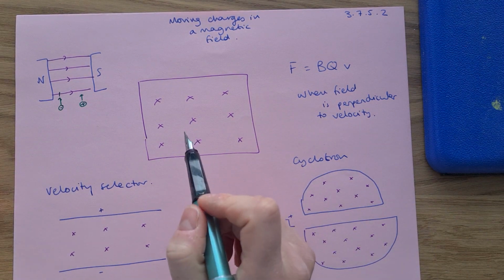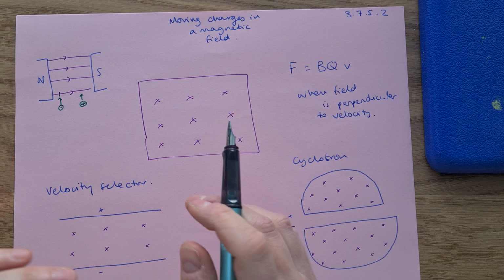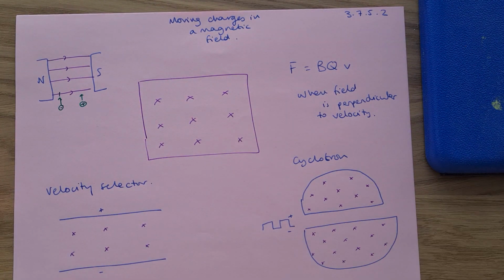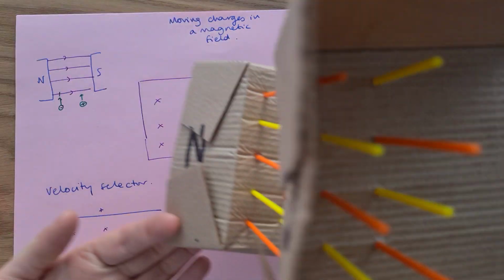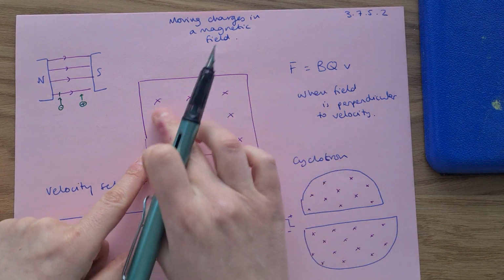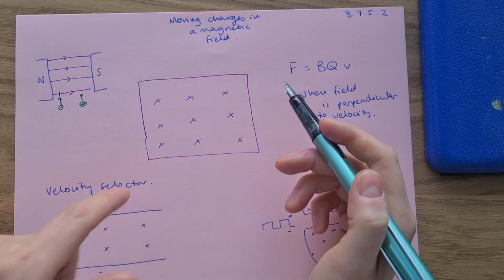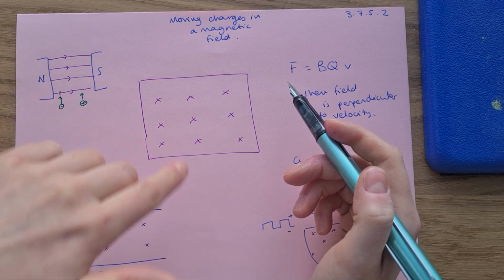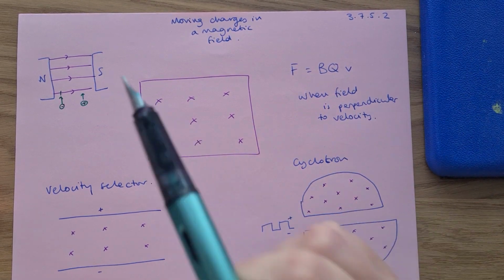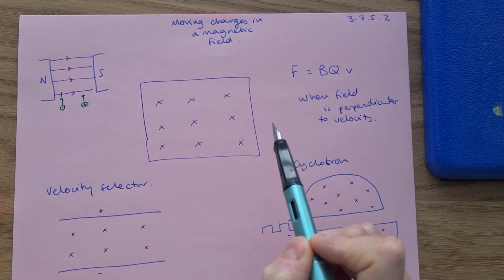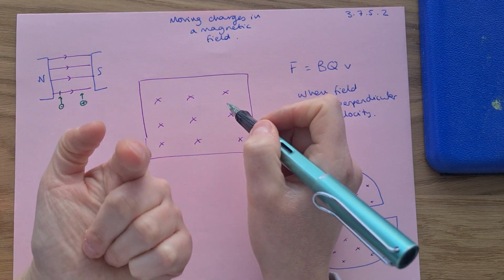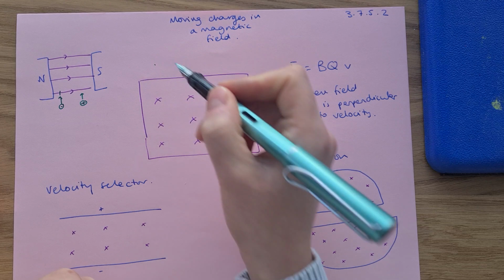Now, the interesting thing comes if we look at our magnetic field not like that, north and south, but like this. It's difficult to use the model for that. So we represent this with crosses, which represent field lines into the page. First finger field: there's a north pole up here where you are and a south pole somewhere below, and the field is going down. Imagine the field lines just traveling down into the page, away from you. Out of the page would be just a dot. This is into the page.